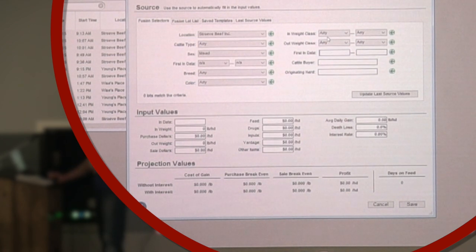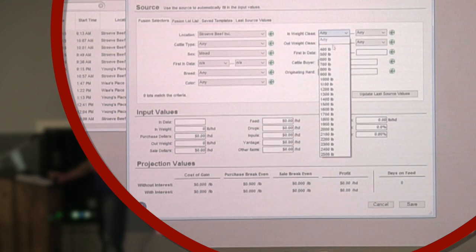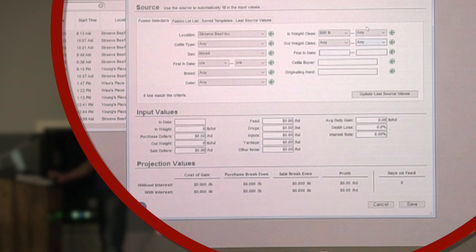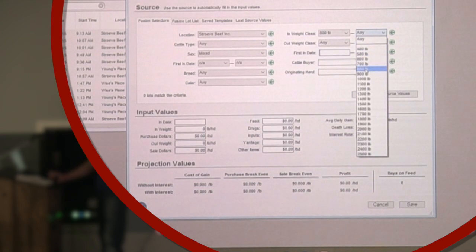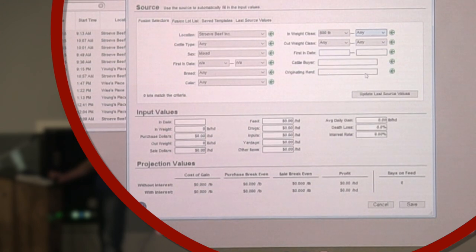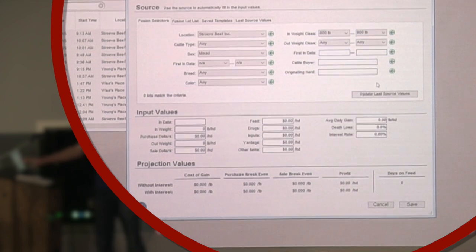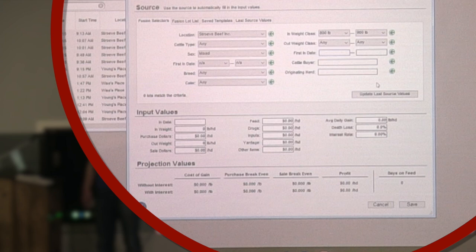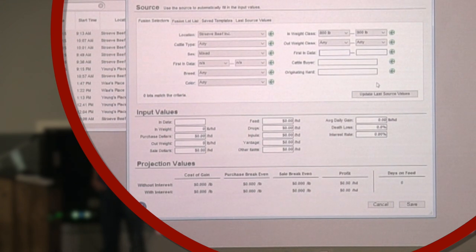So if we're feeding an 800-weight steer, I can go from 800 to 900 pounds, and then where you see the 0 lots match this criteria, what I basically would do is just make sure that I'm pulling from 5, 10, 15 lots of cattle, so I'm getting a true average of cattle that we've fed in the past, basically.